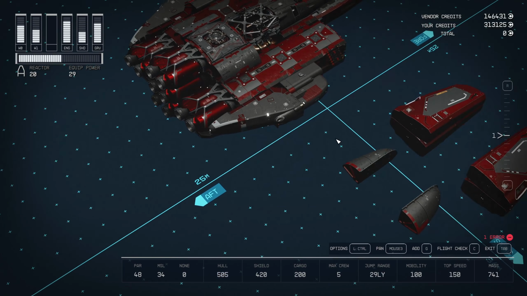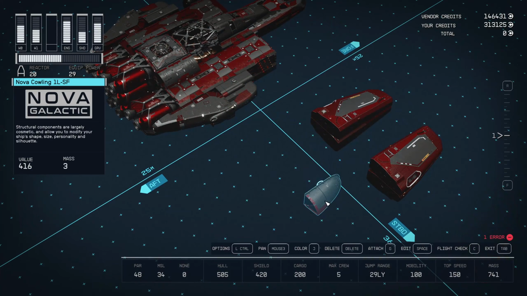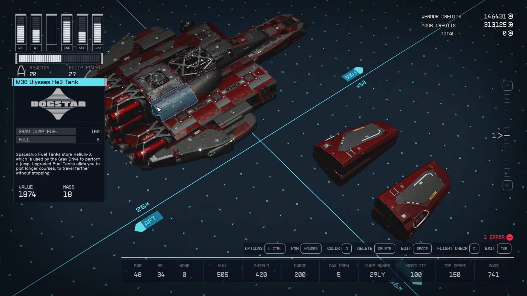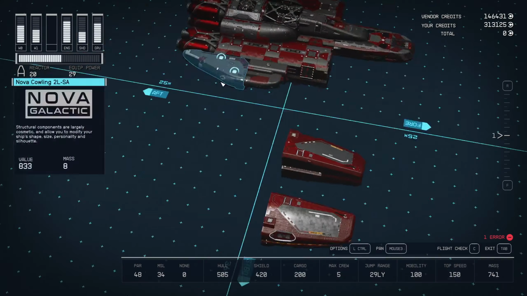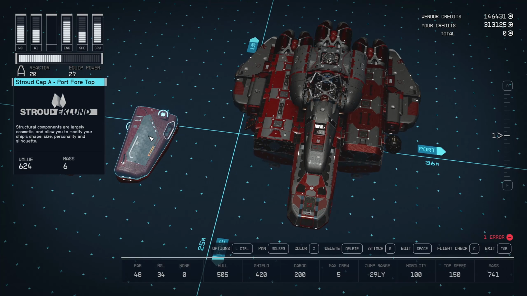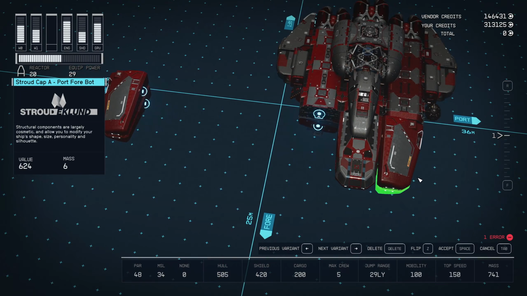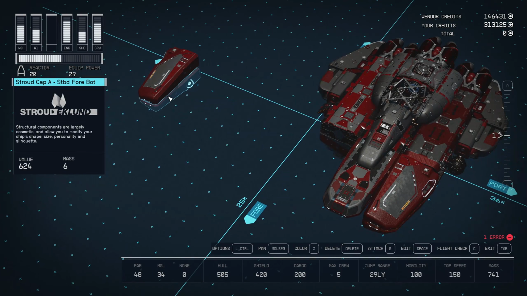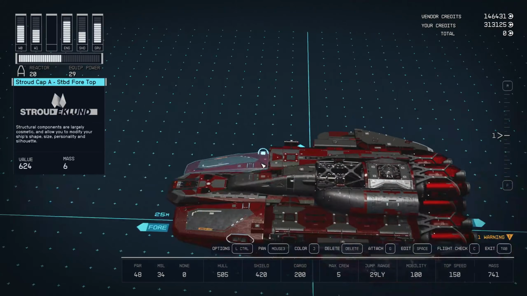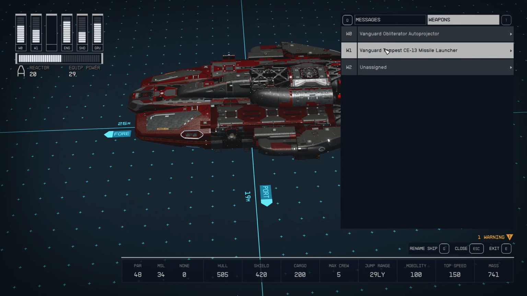But next to that, we have the smaller version of the Nova Cowling, the 1LPFs, and that is just to cap off the sleekness of the design here, so it's not just an open hole. But if you're running low on your mass amount and it's gone over into the red, you don't need those. Then you can get the Stroud caps just to cap off the design. And there we have it. The only thing left to do is to assign your weapons.